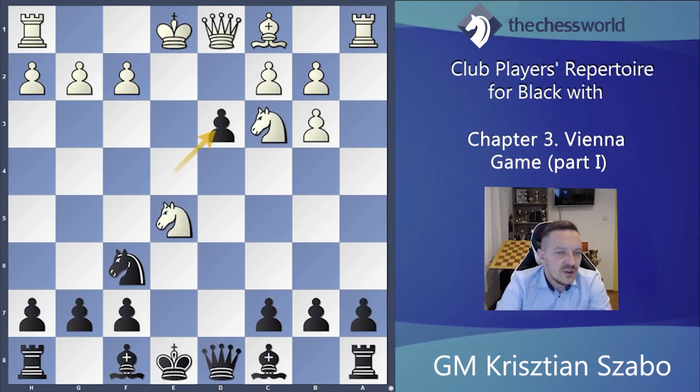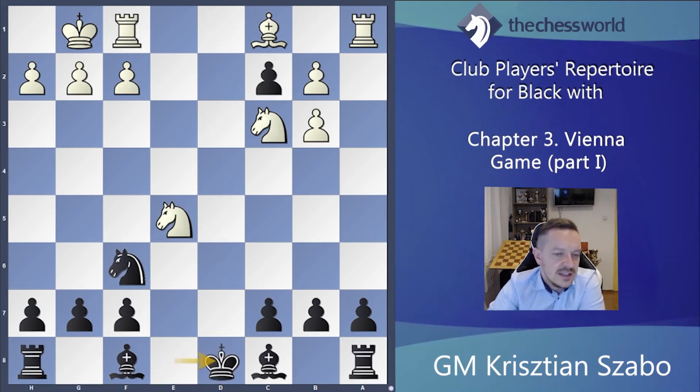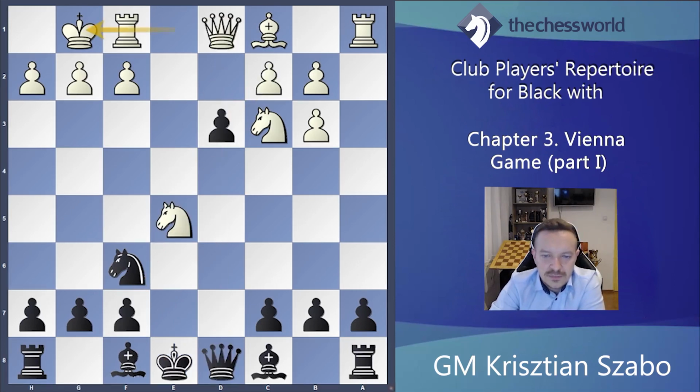Okay, so this was the queen takes d3. Let's see how about castle. Bishop e7, continuing the development. Of course we cannot do anything with the d3 pawn, so we have to sacrifice it back. d takes c2 is obviously bad because of the fork in the end. So bishop e7 is completely fine. Knight takes d3.